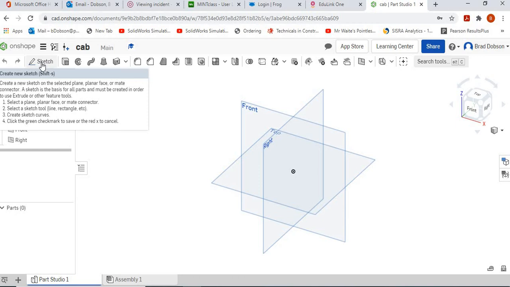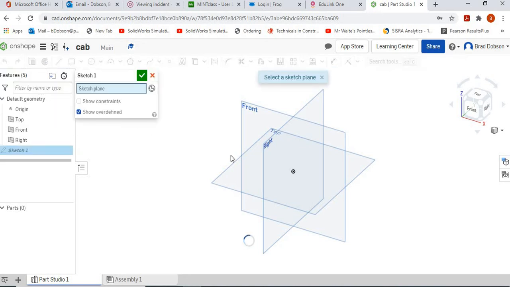So the first thing you need to do is select a plane, so one of the top, front or right. Then select the sketch tool, so either a rectangle or that type of thing. Create any curves and then checkbox. It does run you through what you need to do, but we'll go through it. So I'm going to start drawing on the top plane.